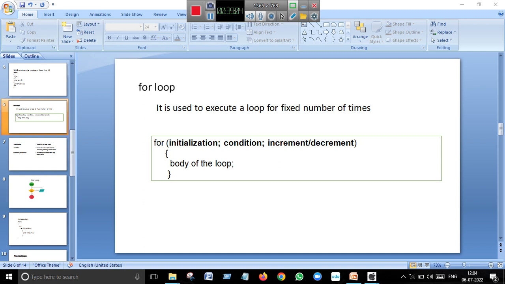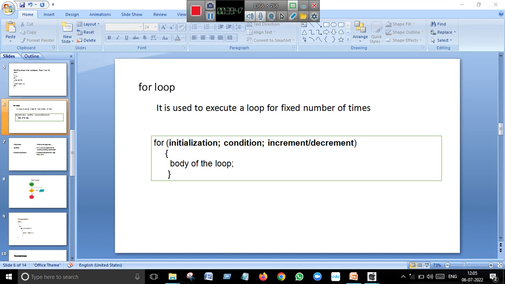So in this video I have clearly explained the programs on the while loop, that is the sum of 10 numbers, the factors of a given number, and the sum of the factors of a given number.